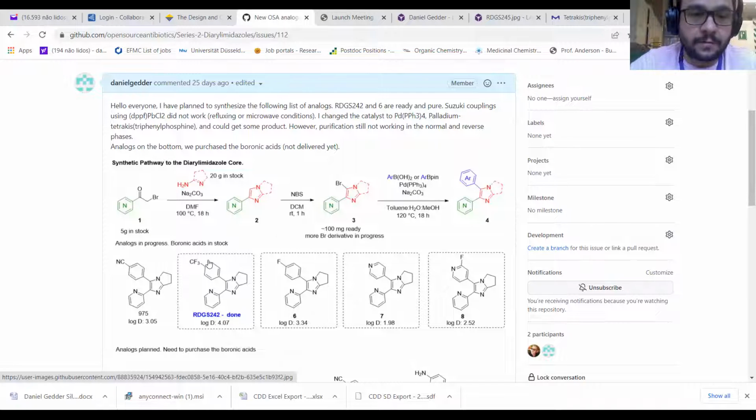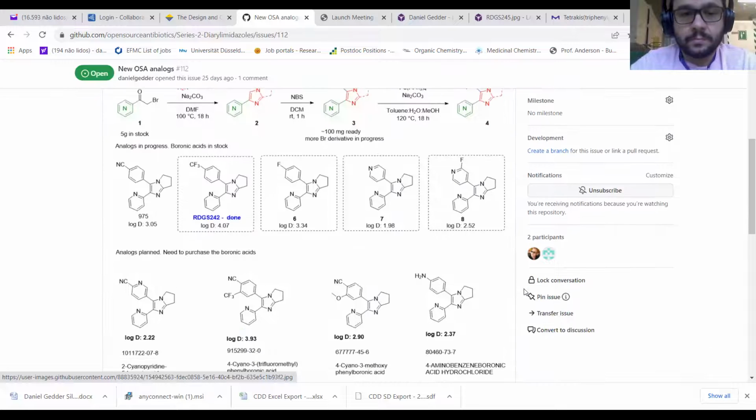So also the first one, having a state-free group, I didn't have any problem. The problem is when I have the pyridine, the reaction didn't work. So I changed the catalyst. I'm using now palladium tetrakis triphenylphosphine. The reaction is working, but I'm having some problems with the purification. I always get starting material plus product. So I did normal phase and reverse phase, and still having that problem. Microwave conditions is better than refluxing. So, but I still have no full conversion of the product. Yeah, I'll try to do some more purifications and see if I can get at least milligrams of the compound to test them. So this is basically the progress.